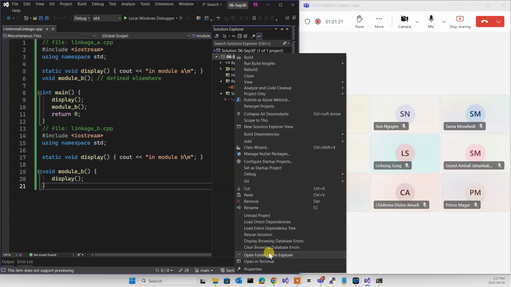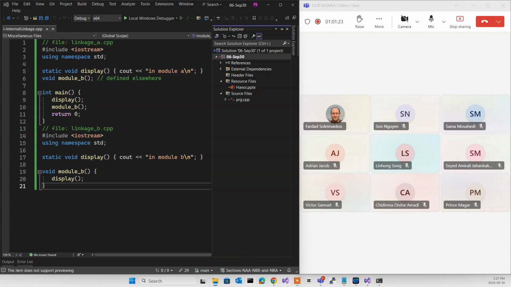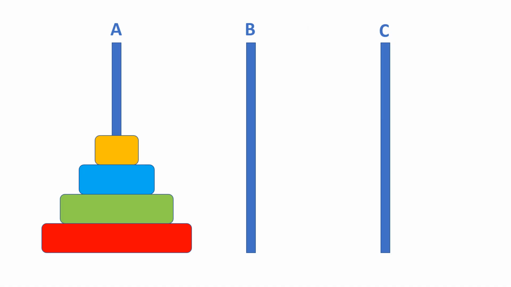Okay. We have that situation in programming too. For example, think about the game Hanoi Towers. What is Hanoi Towers? It's a game that says I have a series of discs or rings sorted on a pole.